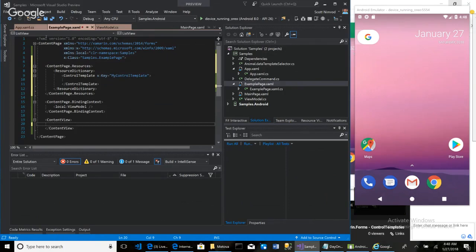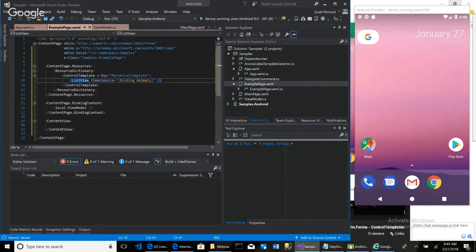And my control template is going to have this list view in here. Or is it? How does this work? Do I take the whole content view? No. I think I just take this list view in here. And I'll do something like that. Now, this supposedly may need to be modified, but I'm just going to hold off right now. And so this content view, how does this work? It should have a control template property in which I set it to a static resource of my control template. Okay. I could get rid of that and just do that right there.